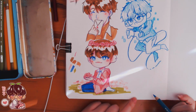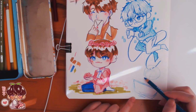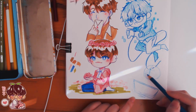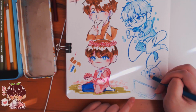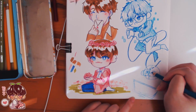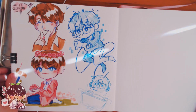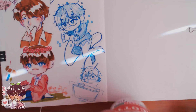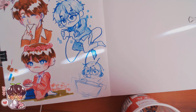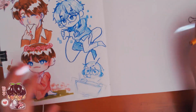So I'm gonna quickly do the other one. I don't want to do it like this. I want it to be in a weird, okay, I'm just gonna move stuff to the side so you can look on this side of the page. Should I do a dark yellow, like almost an orangey yellow, and then maybe use a red, and then we can deepen it with the purple maybe. These sunset colors, how about that? Let's give that a go. I'll choose the colors a little bit after I do the initial sketch.